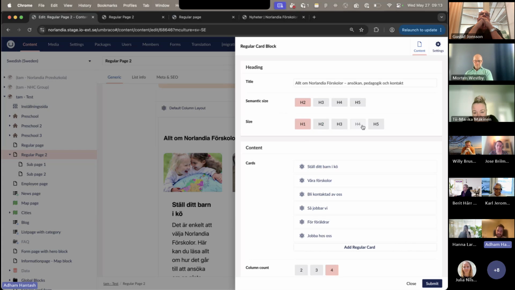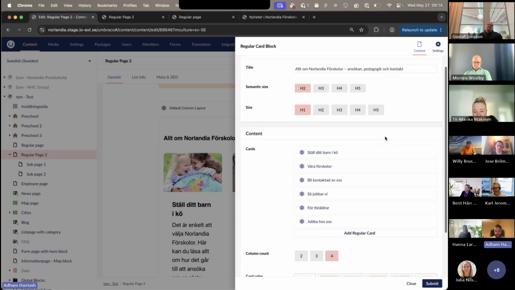So if you want a larger title, you usually want to keep this as an H2, because Google likes to have one H1 on a page that comes from the hero, then the H2 is everything underneath. And if you have a nested block, you would mark that as an H3. But I think the default H2 fits most use cases.